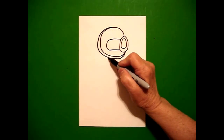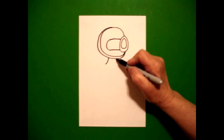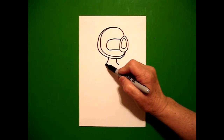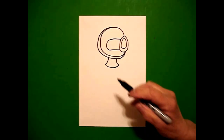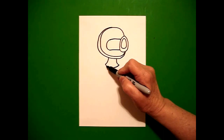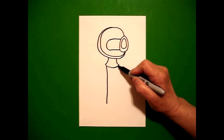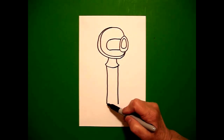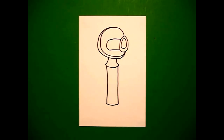Right here on the left, I'm going to draw a slightly curved line out on the left and a slightly curved line out on the right. I come back to the left and draw a slightly curved line, up, connect. I come back to the left and I draw a straight line down on the left and a straight line down on the right. I come back to the left and I'm going to draw a slightly curved line, connect.